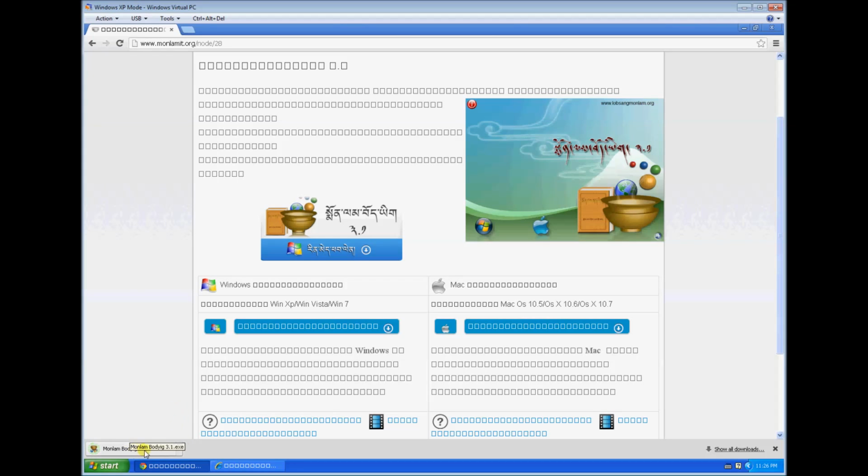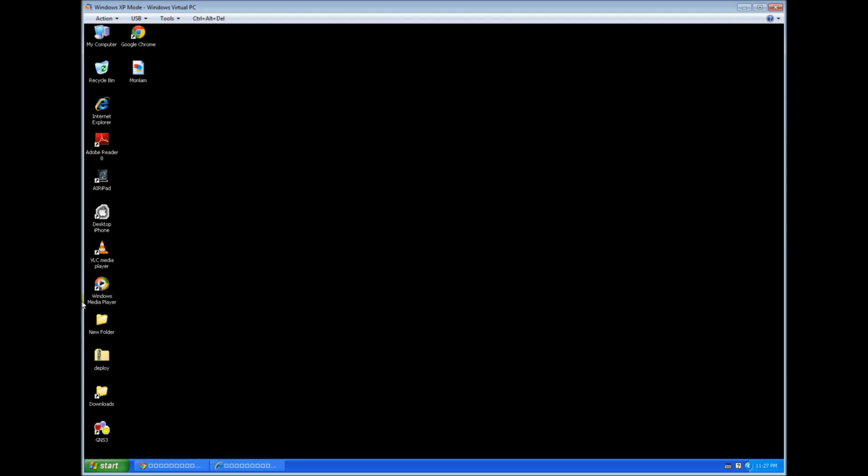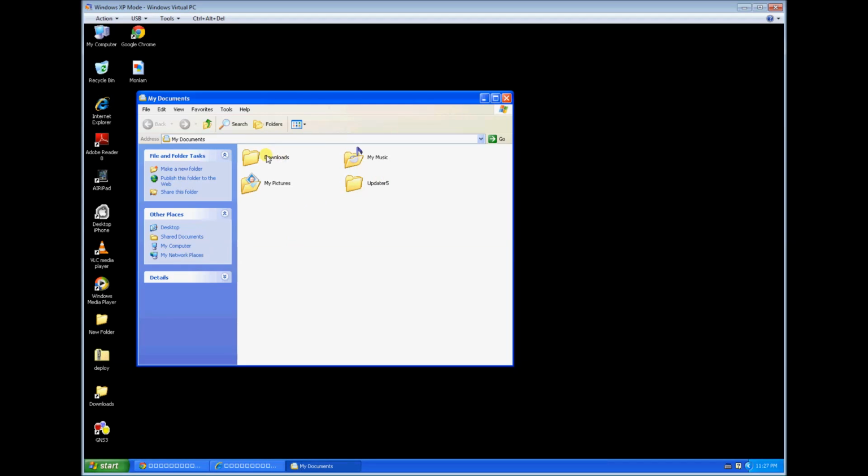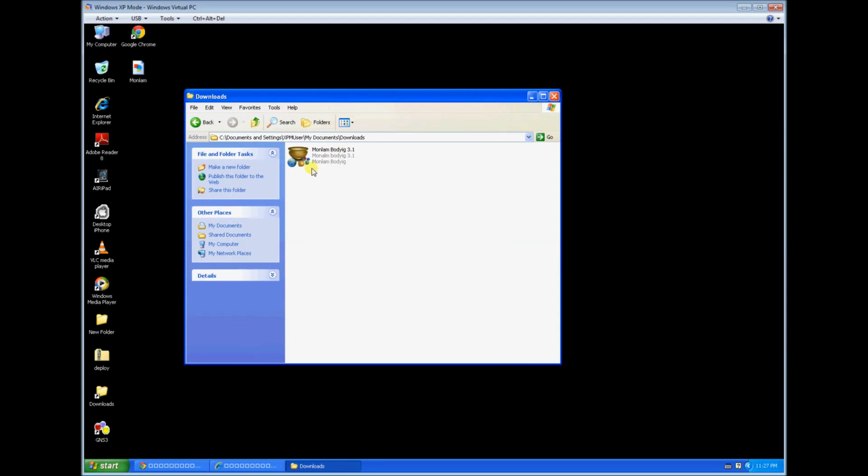So now we have the font downloaded through Google Chrome, and by default Google Chrome will download all the files. If you go to My Documents and then to the Downloads folder, there we go. There we have the font we just downloaded.